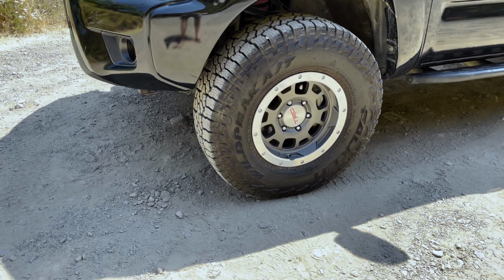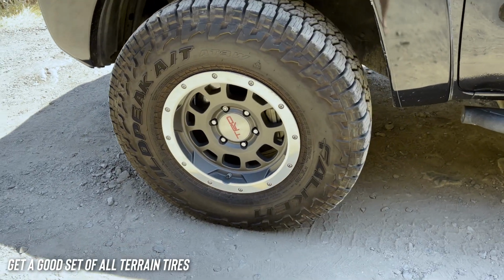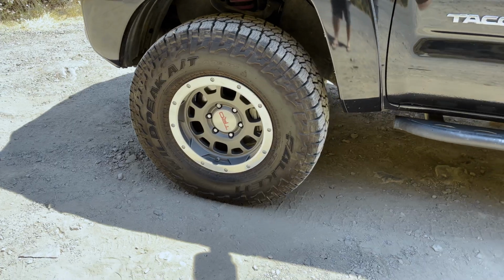So my number 1 recommendation would be tires. What you see here is I've got the Falcon Wild Peak 285/75/16, so that's a 33-inch tire, and I absolutely love them. Now the reason why I think tires are the first thing you should do is, if you watch some of the adventures that we go on, I'm going to be totally honest with you.